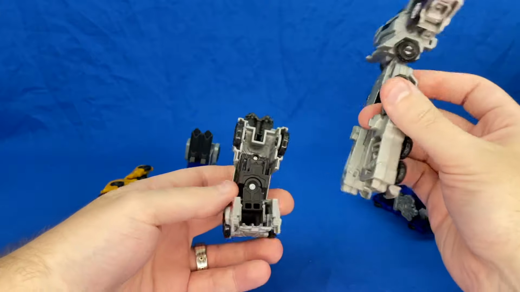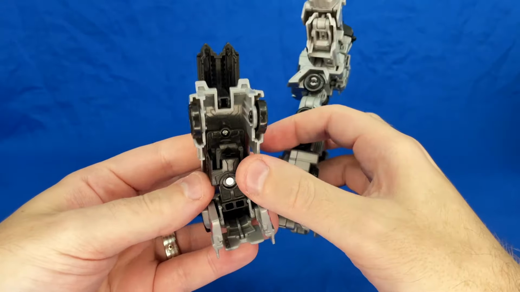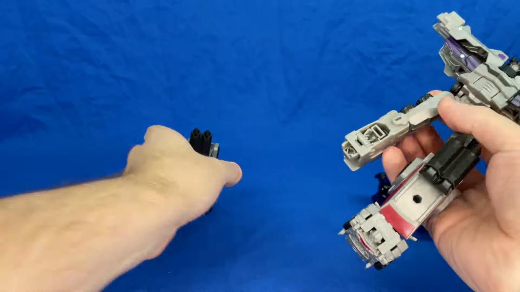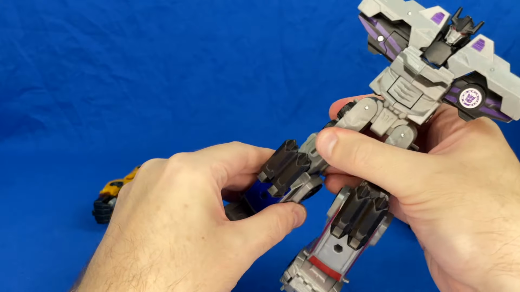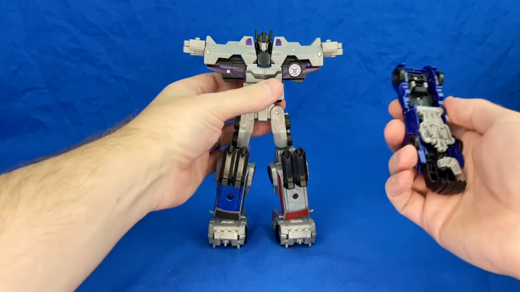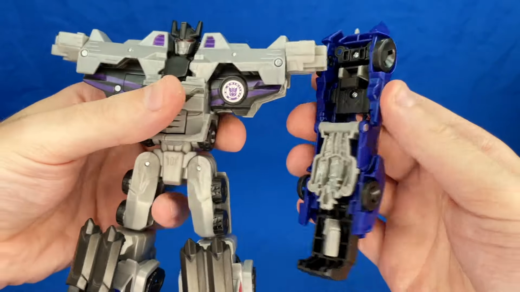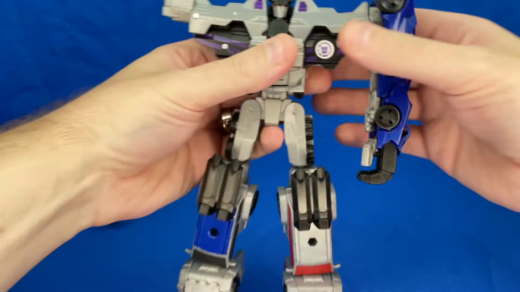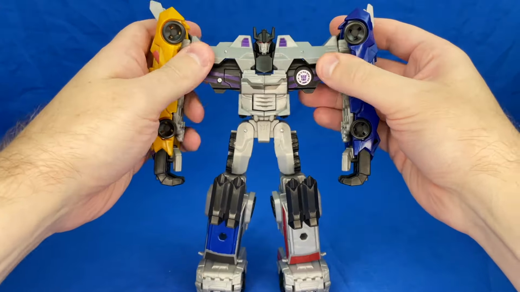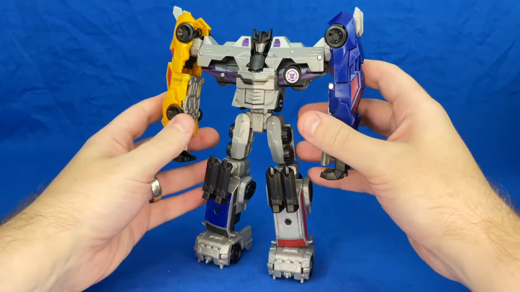You can take the legs, and there are little connector bits here and in here, and they marry up and clip together on both legs. And then for the arms, same deal. You've got bits here and in here, and you just place them together. And there we have RiD Combiner Force Menasor in robot mode.